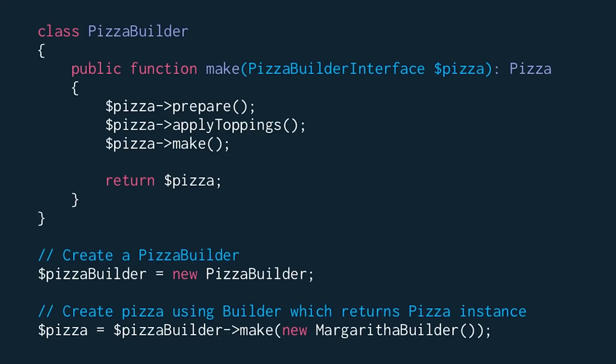If we look at that, we see the interface above here, where it's applied. When we call a new pizza builder, and we call a make method on it, we can just pass it a new builder, and it will actually make that pizza for us, because it has those methods. It knows how to build that pizza. In this case, we always get a pizza object back, but it has the properties of a margarita pizza. Each pizza is different, but in the end, they still have the same build steps.